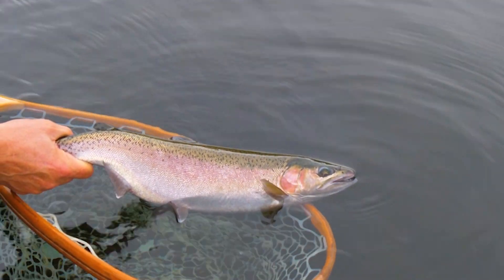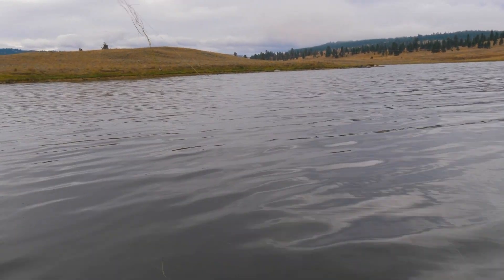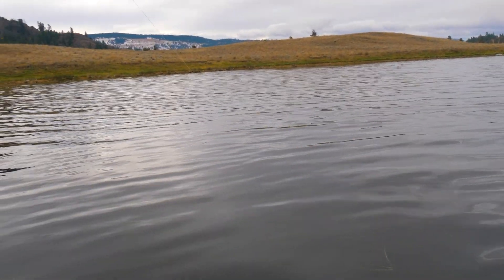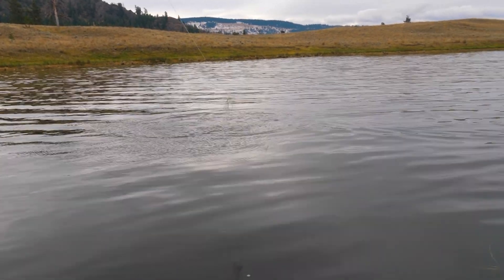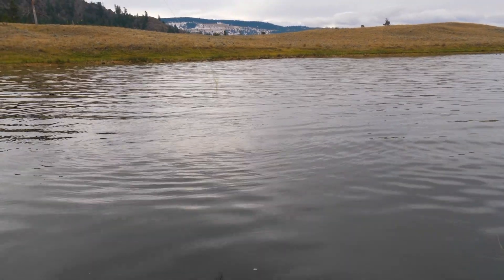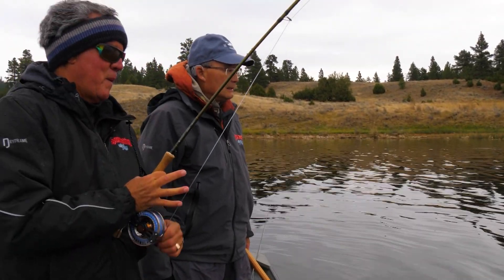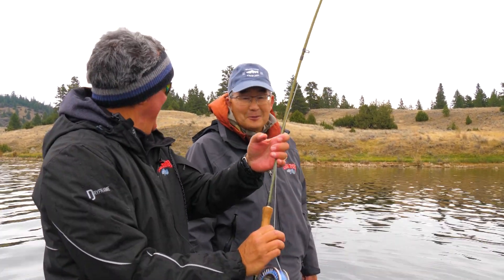Beauty. Just to see him eat like that right off the top. Porpoising up there — look at his little fins sticking out. You can see the fins sticking up. Definitely running around the top, eh? And one jumps right by. He's been in the weed already. I'm trying to keep them out of there. They're strong, they're so fat. They're just strong fish. It's crazy.